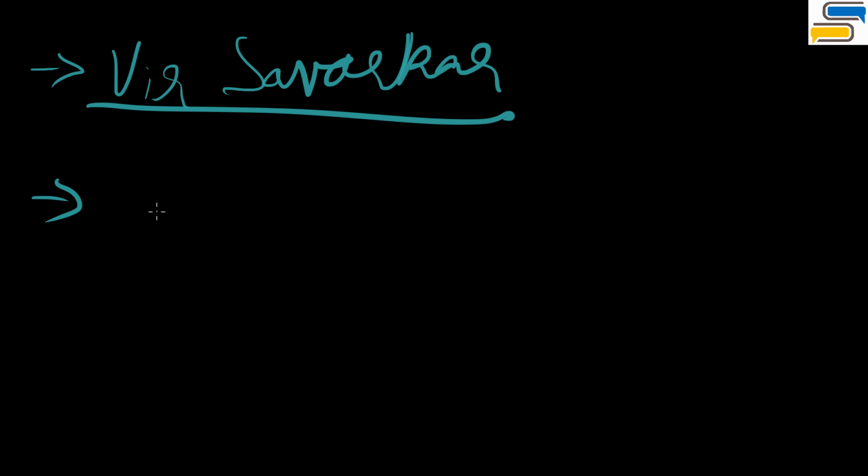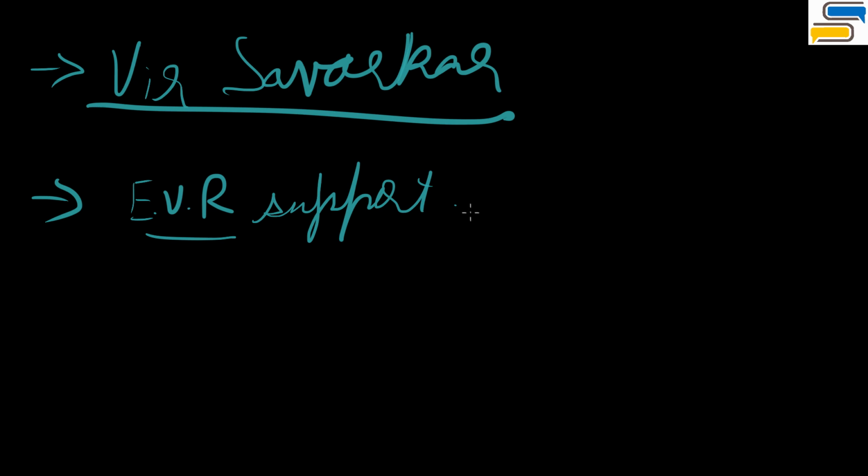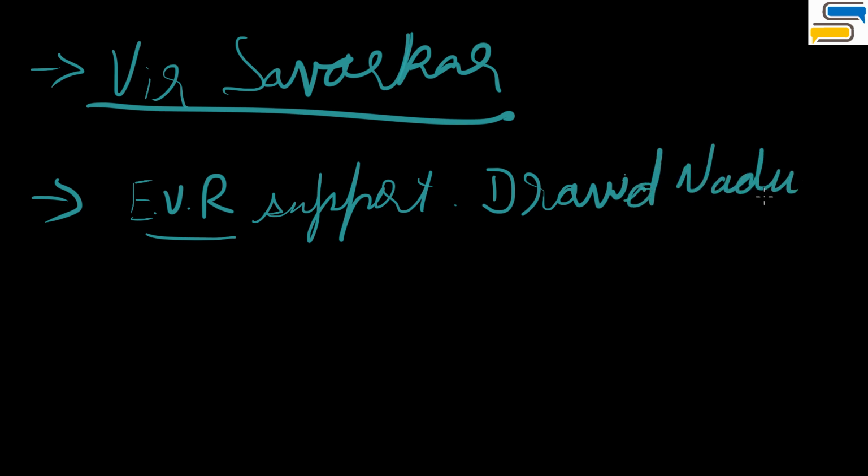And then there was E.V. Ramaswamy. He came in support of the CR formula, because he said if Pakistan is created, we can also create our own Dravid Nadu out of India when there is freedom. So he started taking his own interest into it, and he wanted to make Dravid Nadu out of it. So you see, in the ultimate analysis, you will realize that everyone is acting out of his or her own interest.